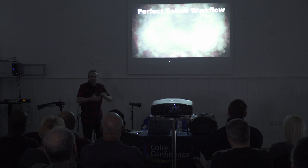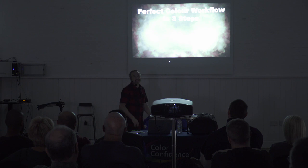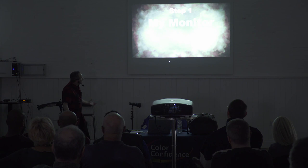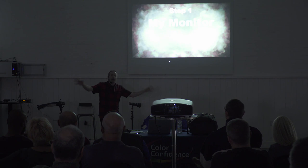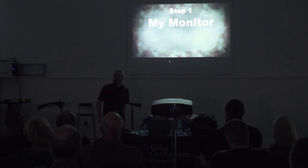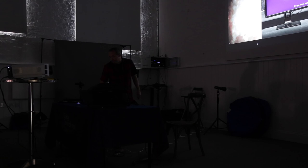Let's kick off with the perfect colour workflow - let's get the exciting stuff out of the way while you're still awake from the coffee. It can seem like a really dry subject, but it's absolutely critical. For me, it's a three-step process - arguably four. It kicks off really simply with step number one, which is your monitor. My way of thinking is: it doesn't matter what you photograph, you have to be looking at something that is correct. Otherwise, you're just guessing. I spent a lot of my photography career guessing, and every week I guessed differently - and it showed.